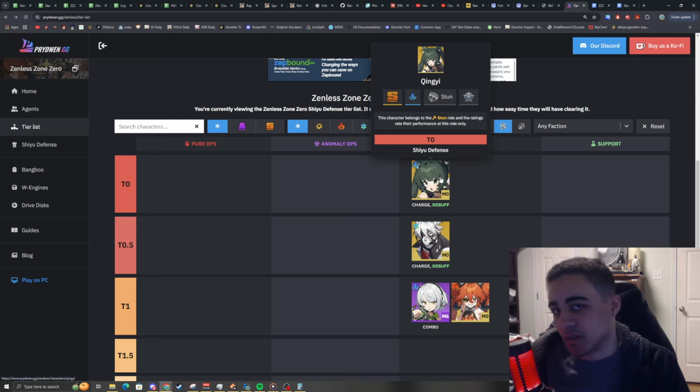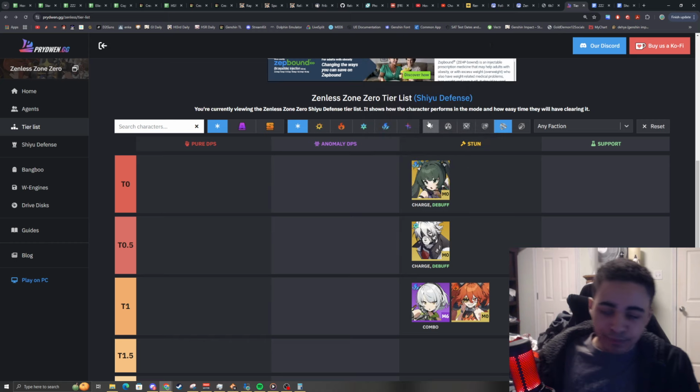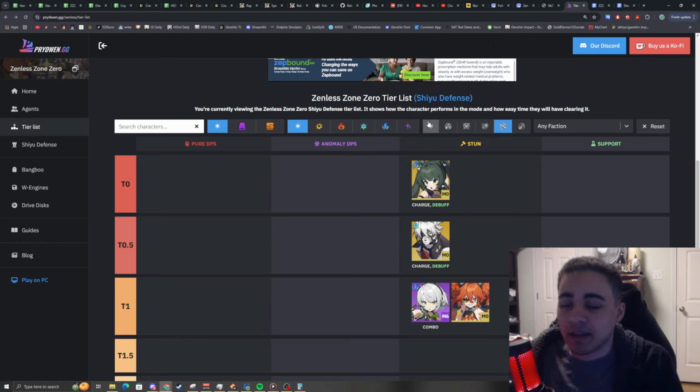You can run Qingyi with Soldier 11, you can run Qingyi with Ellen, right, and still get very competitive scores and do really high damage because of her 80% stun multiplier. They made it super high because she needs to do a lot of buffs. Now, again, without having full access to Lighter's kit, it's really hard to say.